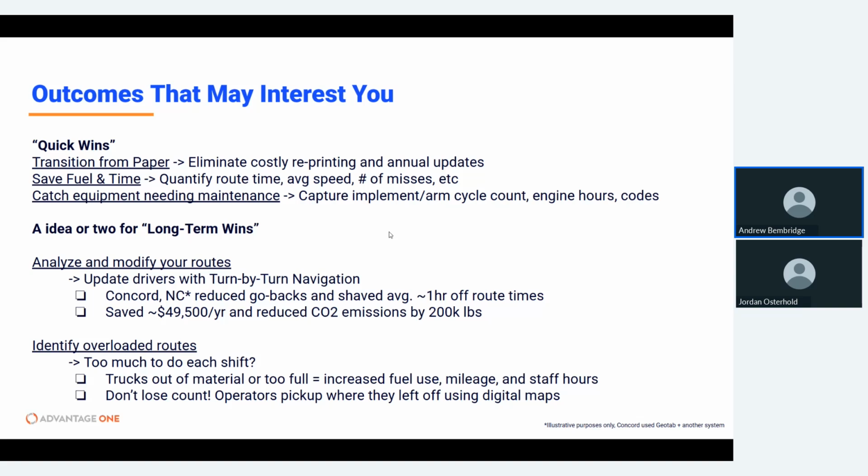That's everything linking from Geotab as well. So that's quantifying how long it takes to do routes on average. How fast are they going? How many times are you getting reports of non-compliance or misses? Because it's not always the operator's fault. It very much could just be somebody didn't pack their trash properly, or somebody didn't move their car. You need to point those out and say, how many misses along the route from deviations from my ideal route does this look like, to really quantify reality and make that into actual numbers.